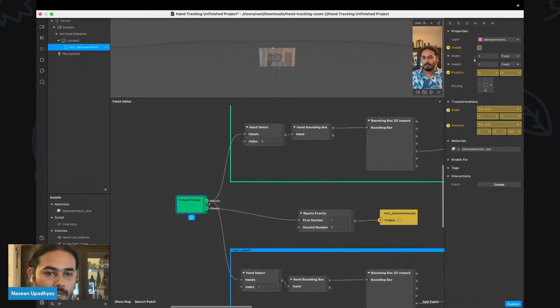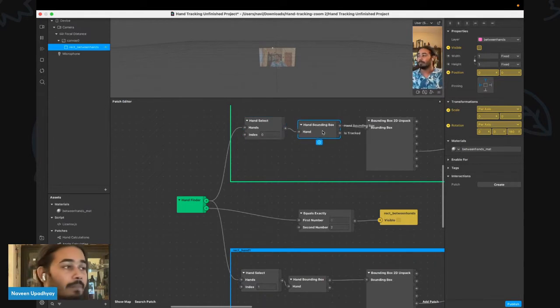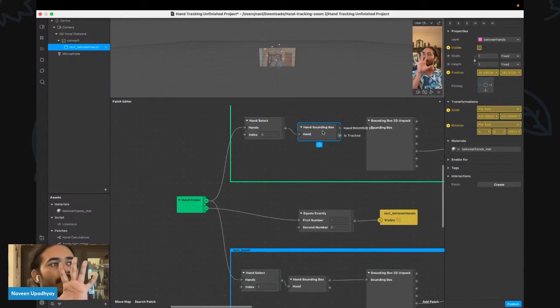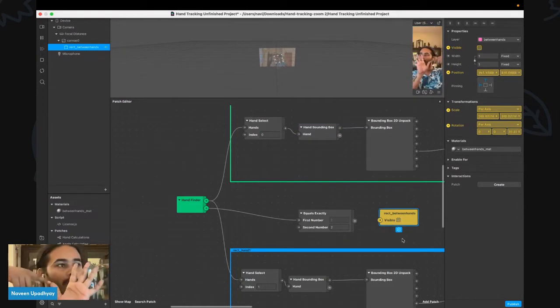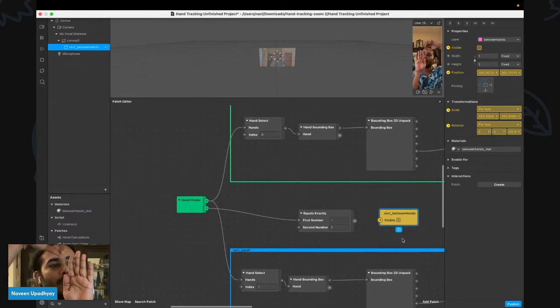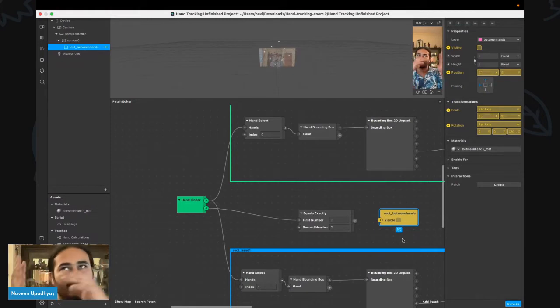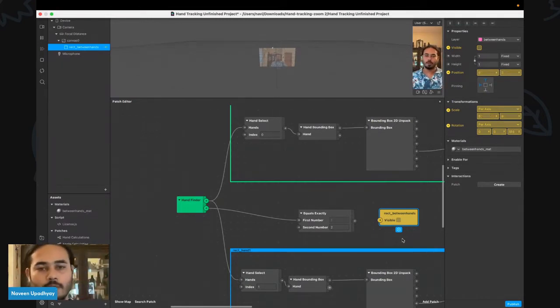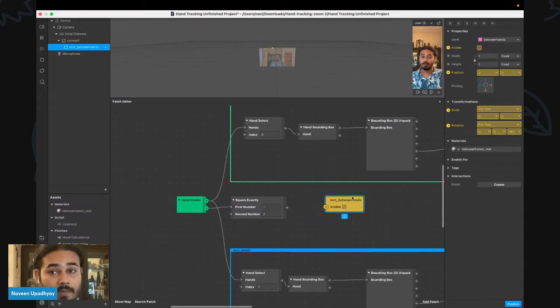Hand finder is going to give you the number of hands. Like if it is index number zero, then it's number one hand. And we discussed in the last one, the hand bounding box gives you five points. Let me disable this first so that it doesn't come. If this is the hand, then it's going to draw a rectangle over it. And this rectangle will give you four points: top right, top left, bottom right, bottom left, and the center of this. Based on those points, we will do calculations like where to put our texture, where to put our model or a 2D object as well. So if it is exactly number two, then we will make that visible.